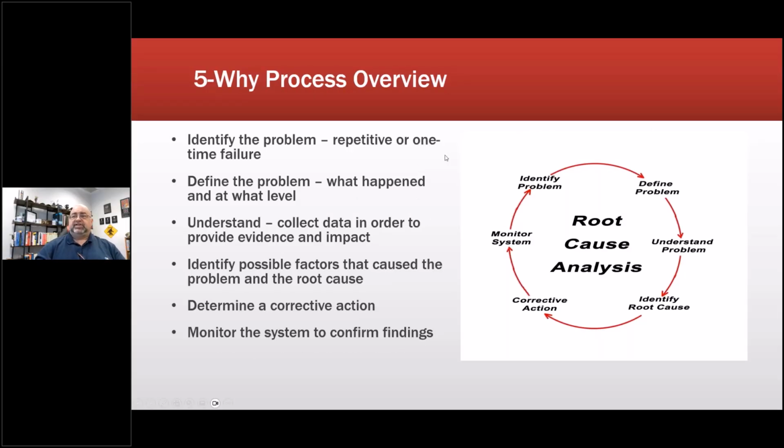So the basic process: identify the problem. Now, the identification of the problem is the toughest part of an RCFA, other than finding some data or arguing with unruly managers who want it to be something that it's not, okay? So identify the problem. Is it a repetitive issue or is it a one-time issue? Did it just happen one time? If it's a repetitive issue, you might want to push it out to a more advanced study.